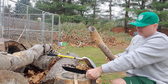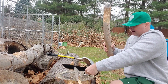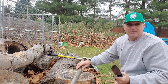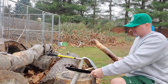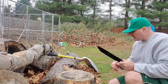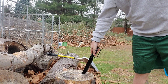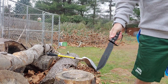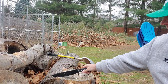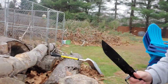Let's see here. That's good. Do that again. I mean, if worse comes to worse, we got a little firewood, right? So, surprising, it didn't break. I'm really, and I mean this wholeheartedly, I am surprised that doing that kind of stuff didn't break this knife. I'm really surprised, and I'm cold, so I'm trying to go quick.